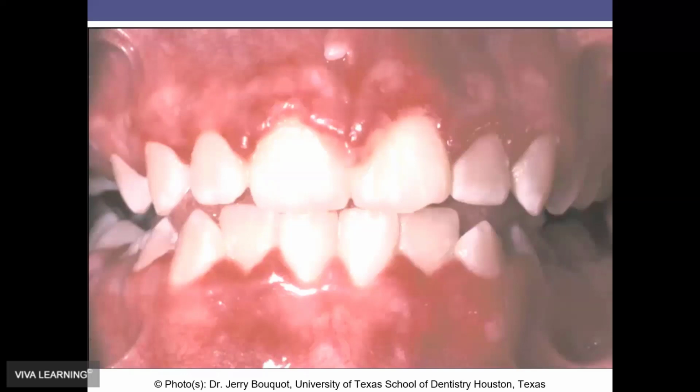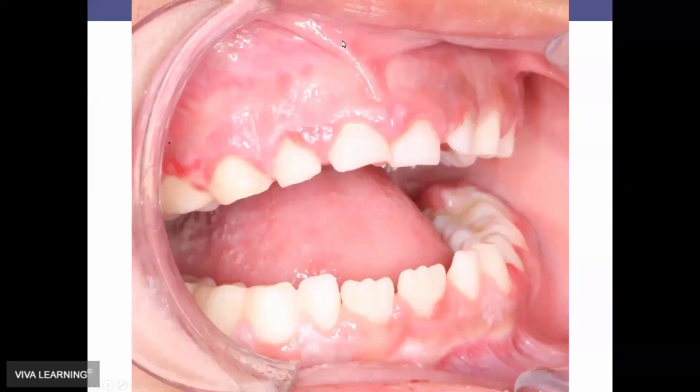Okay, so here is an example of this punched out lesion of the mid-facial free gingival margin that I was telling you about. So you can appreciate the gingiva are enlarged and they're red, and the patient will be in pain. But then you can also see these sort of punched out areas that helps us nail our diagnosis. Here's another example in a younger person. So you can appreciate these sort of gingival lesions. You do get some materia alba because it's hard to brush here. So you might get like a little bit of plaque-like white lesions.